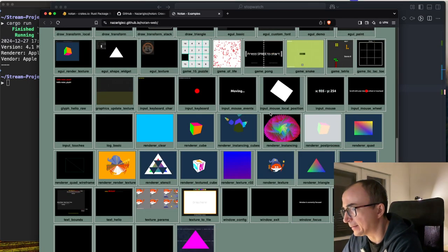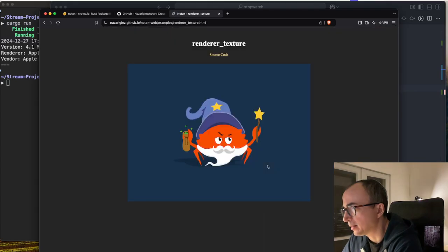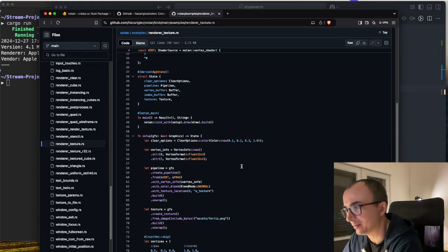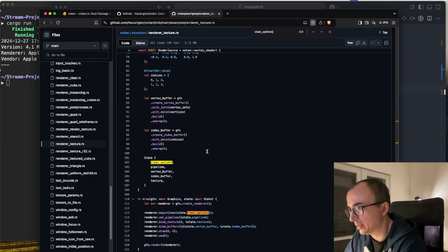And it looks like there is a background, but how did they implement it? Please don't tell me that you implemented it by drawing a rectangle. So we have clear options, and you're passing it in state.